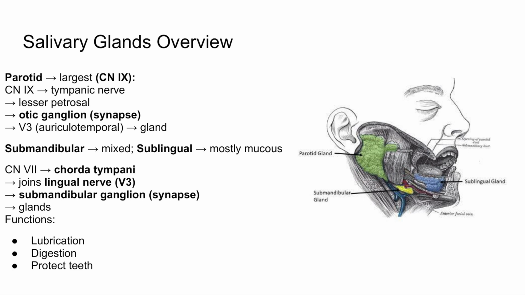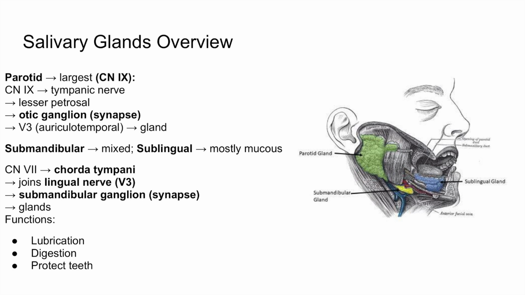If you step back, the pattern becomes pretty clean, right? Parotid uses cranial nerve 9, otic ganglion, then V3 carrier, while submandibular and sublingual use cranial nerve 7, and they are going to go through chorda tympani and then use the lingual nerve, which is also part of V3. And then it will finally go to that submandibular ganglion. Different cranial nerves, different ganglia, but the same logic, with preganglionic fibers traveling with the cranial nerve, the synapse, then hitchhiking on trigeminal branch to reach the target.